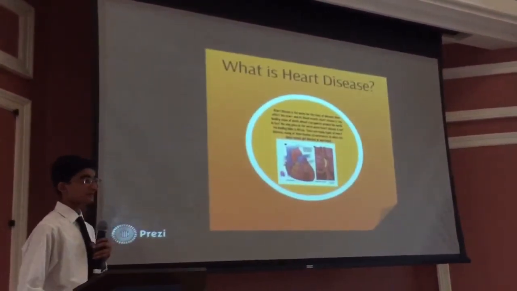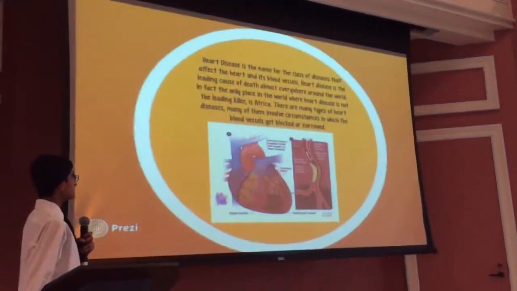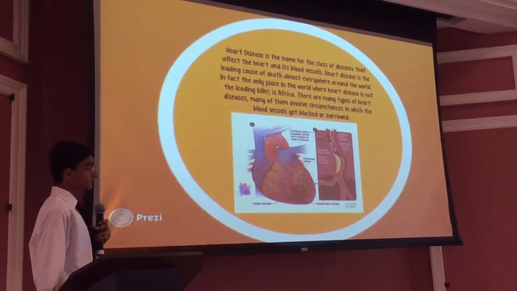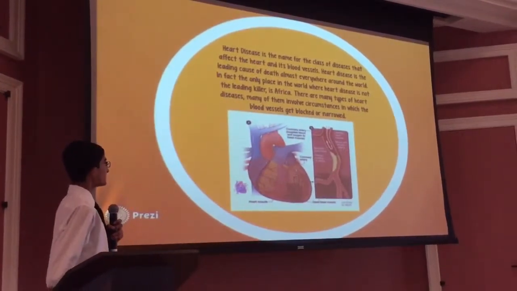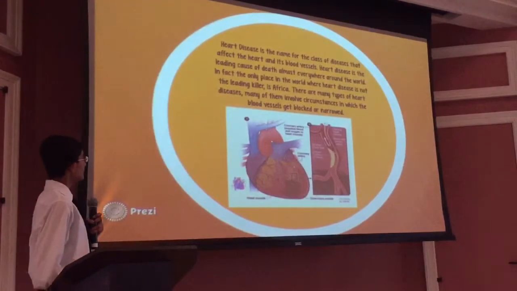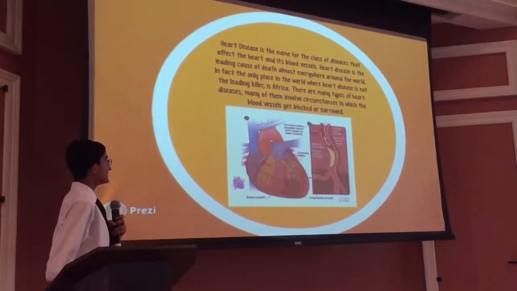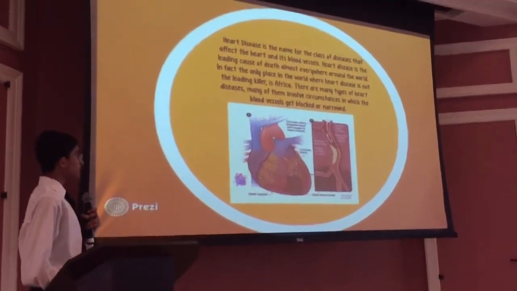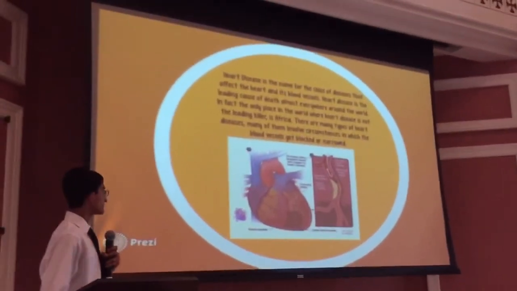So what is heart disease? Heart disease is the name for the class of diseases that affect the heart and its blood vessels. Heart disease is the leading cause of death almost everywhere around the world except for Africa. In fact, there are many types of heart diseases, and many of them involve circumstances in which the blood vessels get blocked or narrowed.